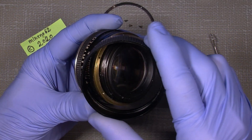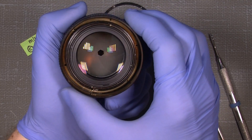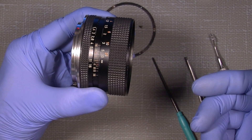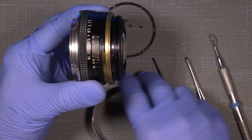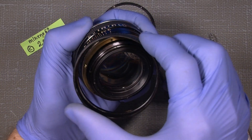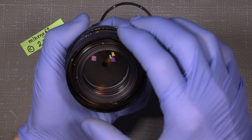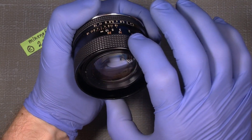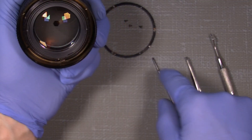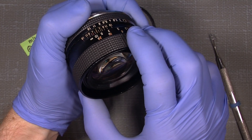I will just put the focusing ring on again and show how to adjust it. You will need to — when you want the infinity to be adjusted away from the original infinity — just put the ring on again. The focusing ring sits on infinity now. To move it, I loosen the lock plate, or whatever it's called, and then move the focusing ring a little — maybe ten or five degrees.